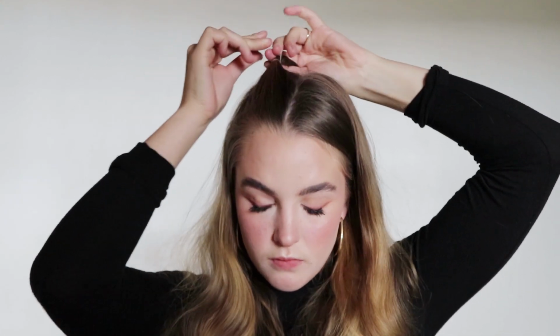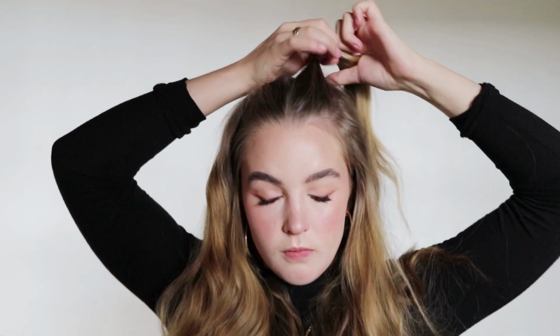Hairstyle 2 is super simple and quick and easy. Starting with a center part, take a section from the front of your head all the way back to your crown and tie it in a little ponytail. Repeat on the other side. And then you're all done.